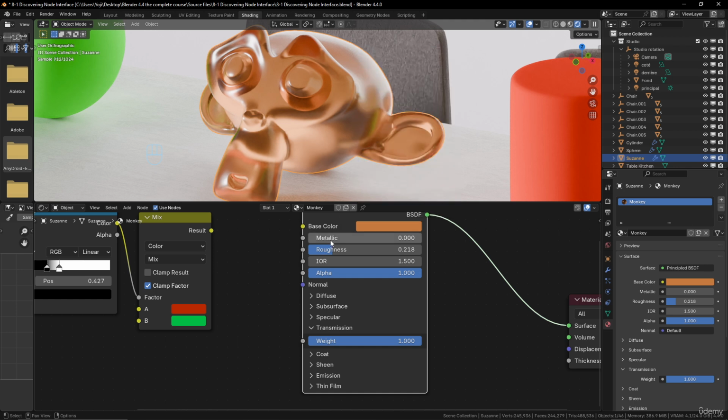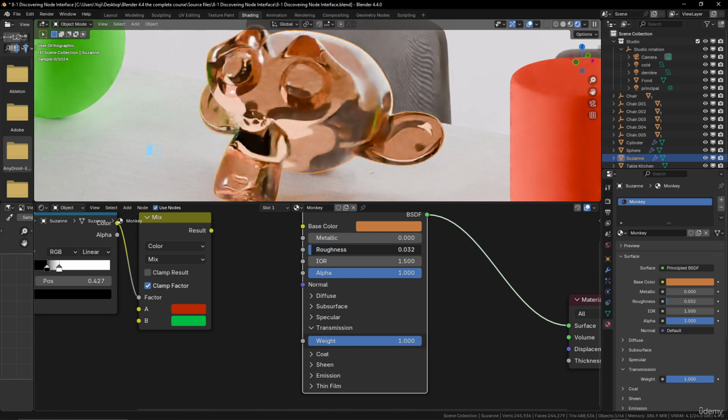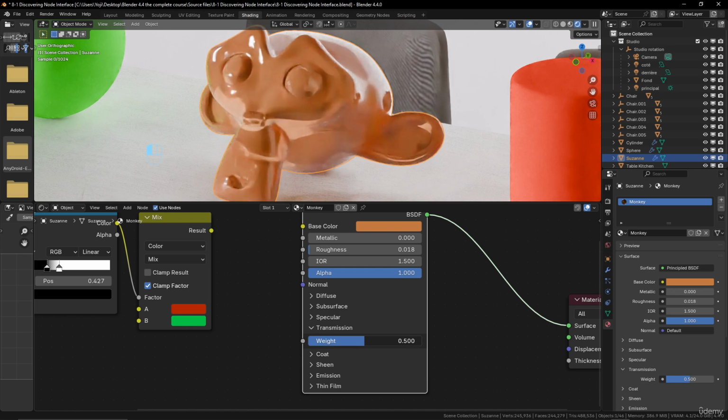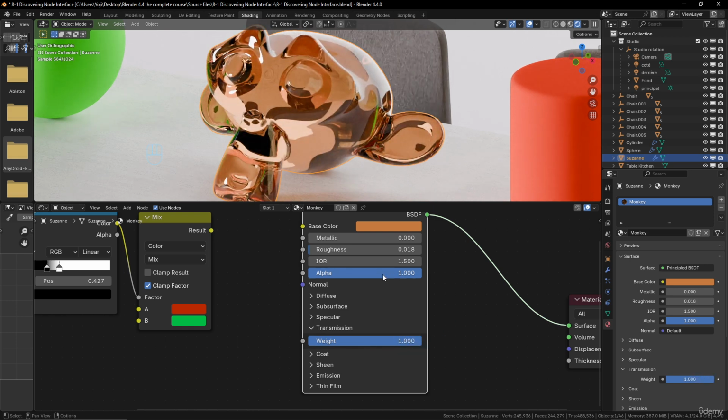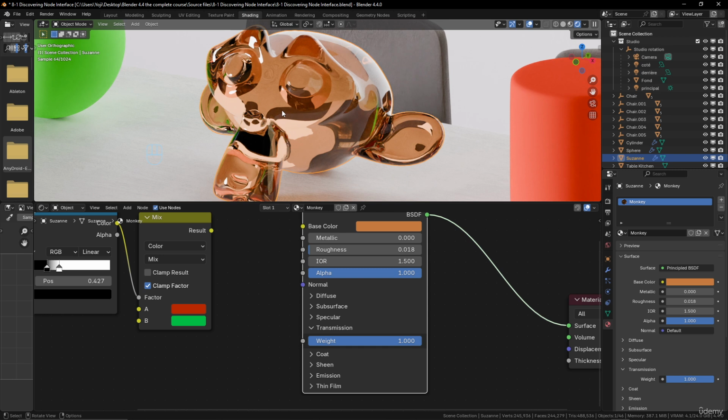You can change the roughness to have something more polished, or more unpolished material like this, okay? And here you have the possibility to change the weight, so transparent a little or not. Here the IOR is important in that area, because the IOR will change the way the light goes through the material, and it depends on the material itself.